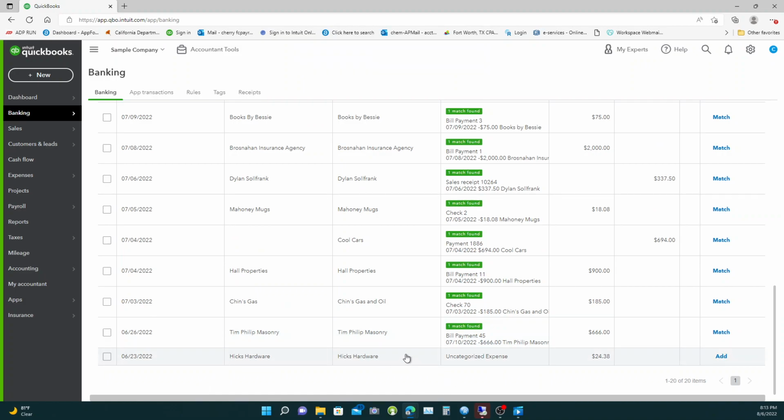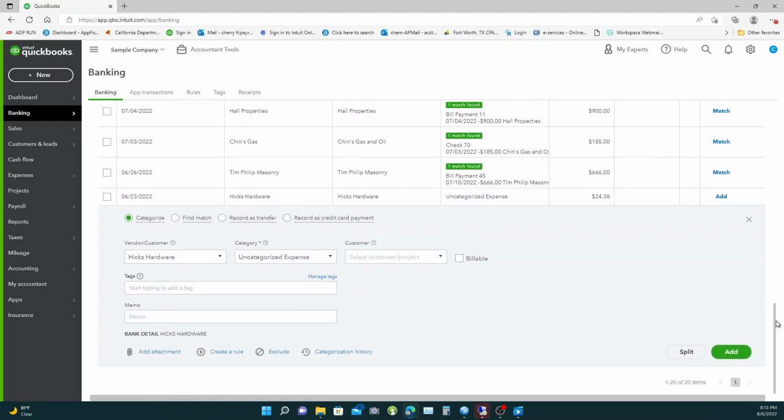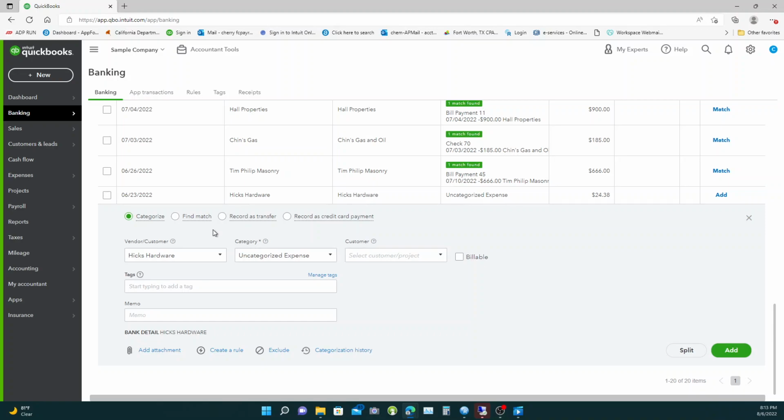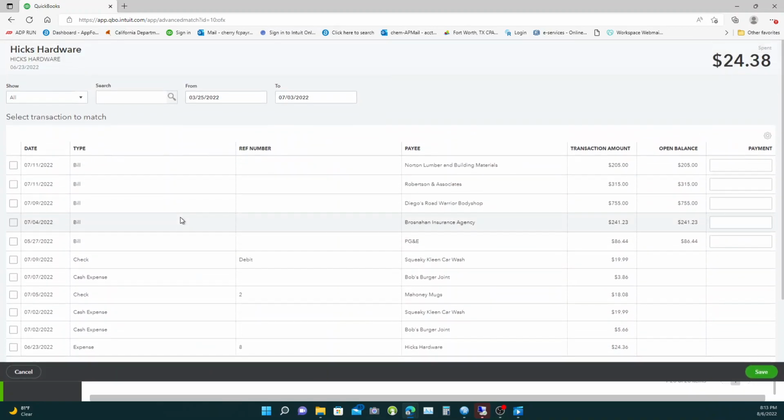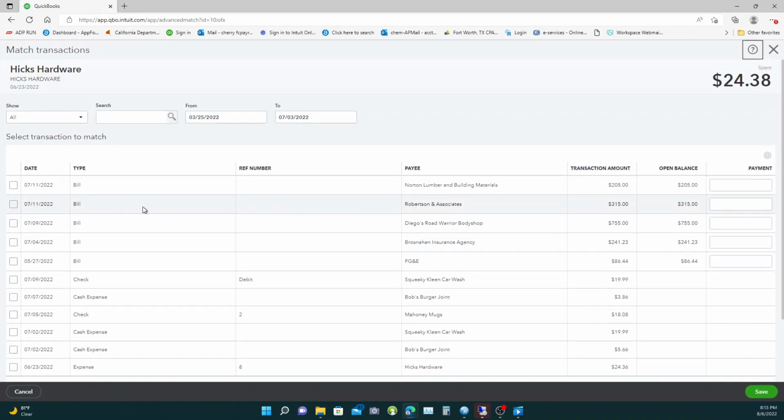So we probably didn't write a check in the system, and I don't know what we did in our system, so I'm going to try to find a match to see if there's a bill for Hicks Hardware. There isn't a bill. There's an expense for $24.38. So we can click that to match the downloaded transaction. And then save.